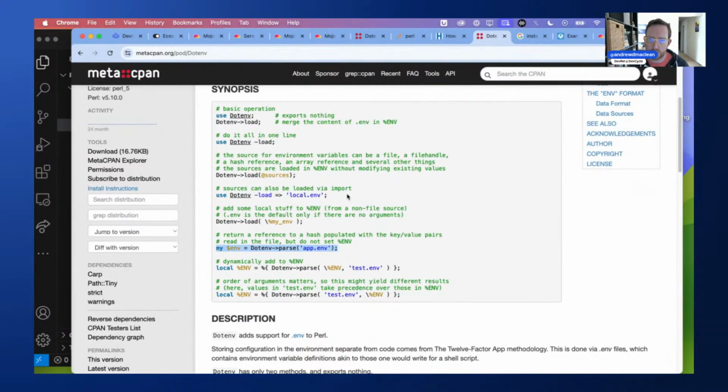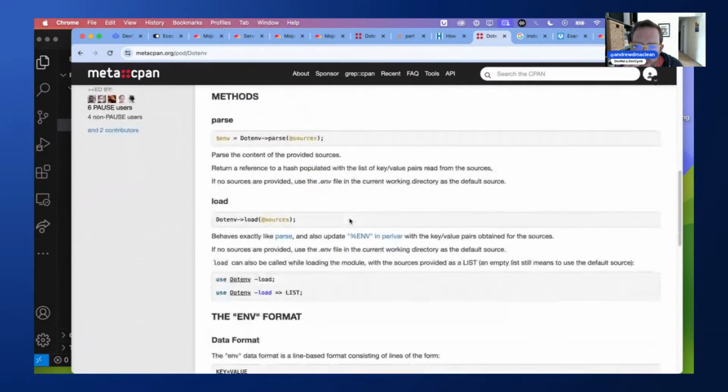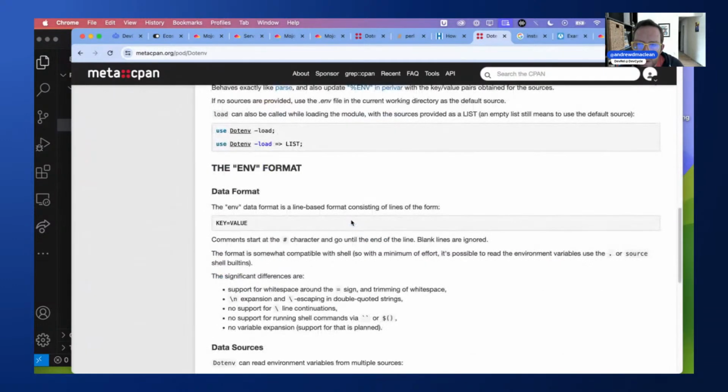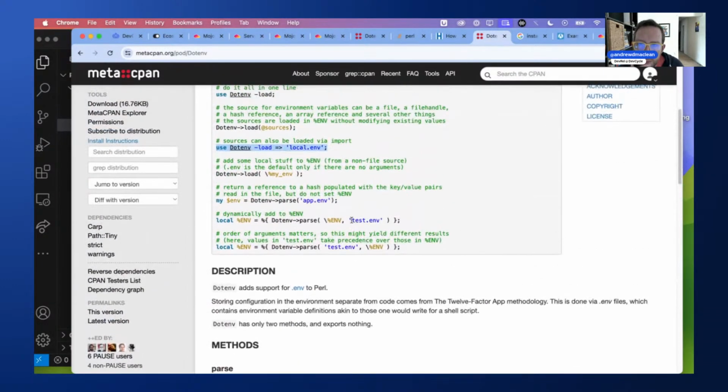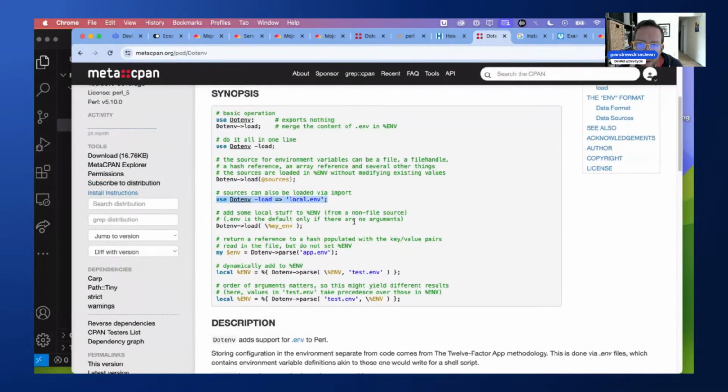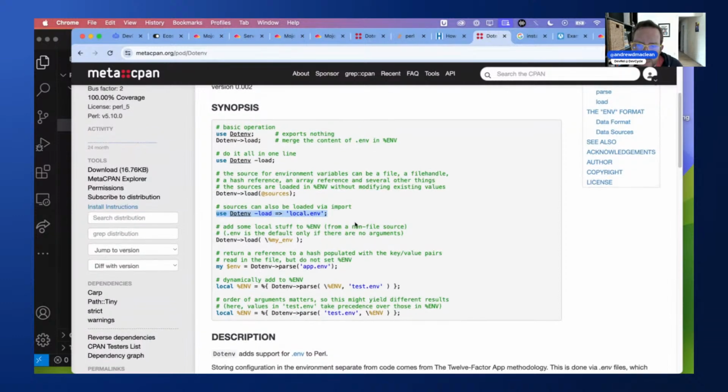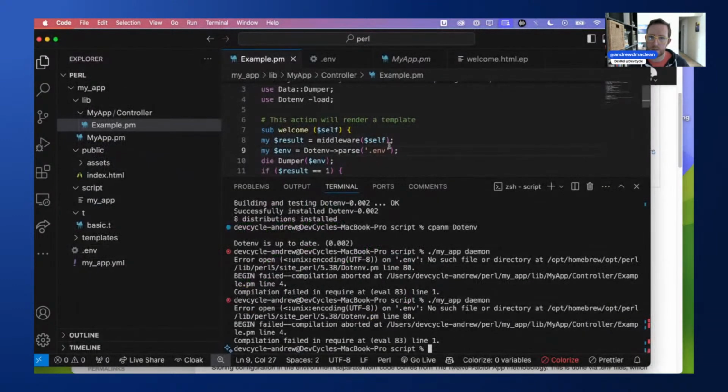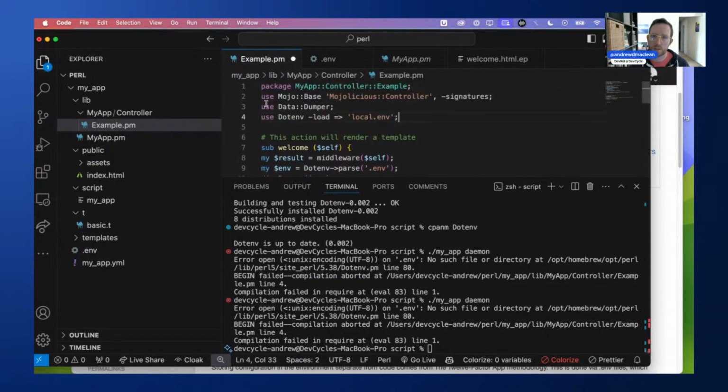Sources can also be loaded via import. I guess where is it looking for this file? I would think it would be at the base, but maybe I'm wrong. Maybe I'll just do that. Load local.env. Oh, just do this.